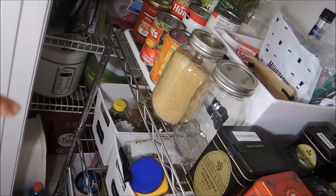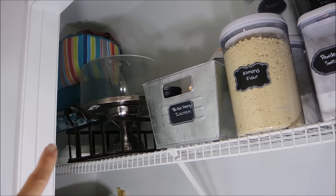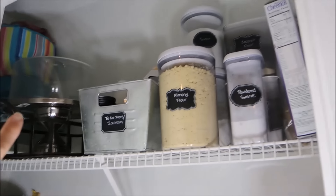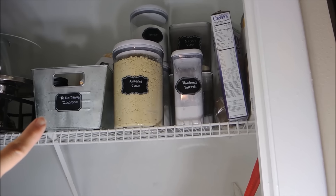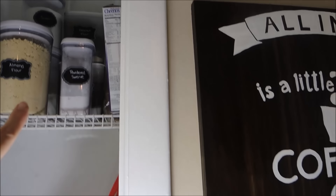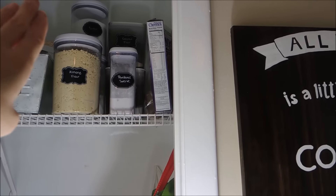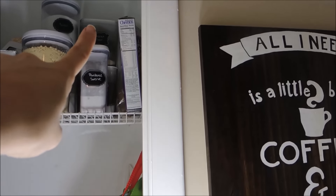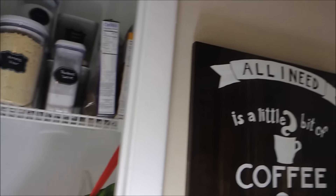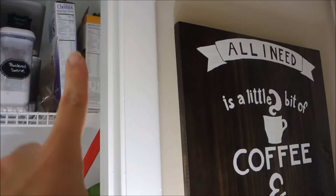And then I just put a step stool that my daughter uses when she helps me bake. On the top shelf we have the coolers in the back, the cupcake holder way back there, then the cake stand and a tray. And then this is like all our to-go items, and I also have like plastic ice cream cups and that type of stuff. Here is all my baking stuff — I have the almond flour up front because that's the one I use the most, then the natural sweetener I use. Way in the back I put the regular flour and sugar because I don't use those as often, and then the coconut flour and another sweetener.